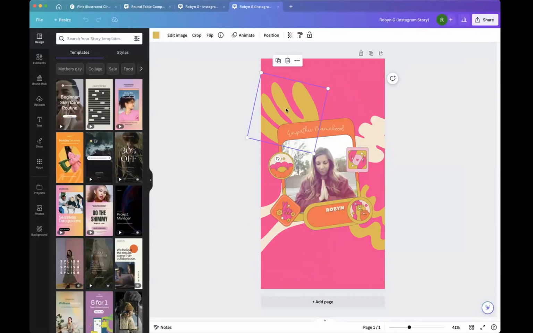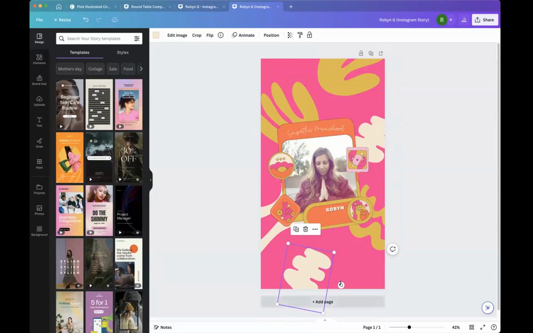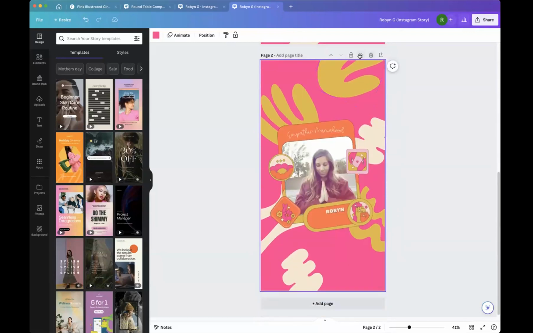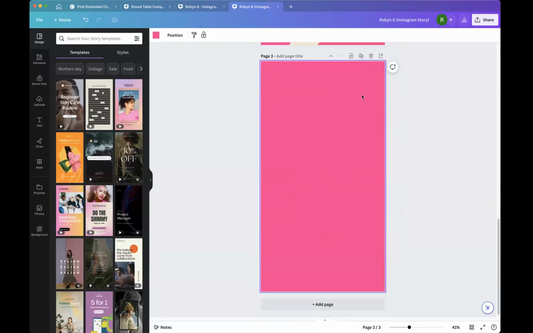Like if I copy this and put this one over here and fill in that space with a few more of these little guys. Or I can press this little button here at the top, which allows me to make a copy of the exact page, versus this button that allows you to make a blank page.